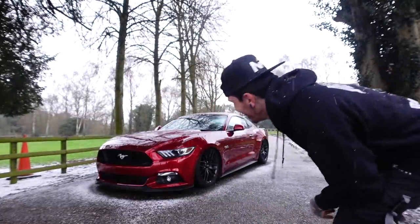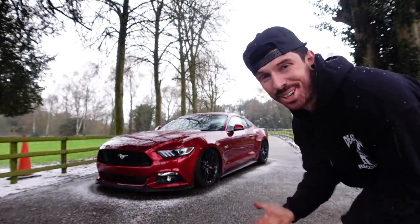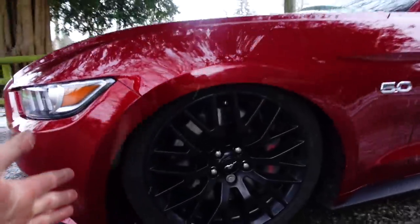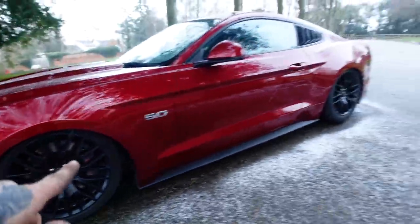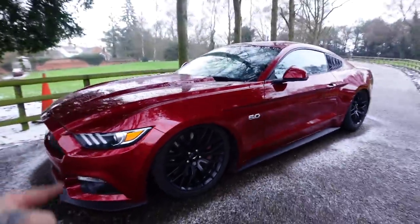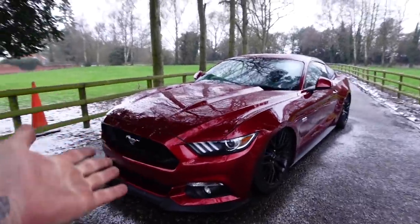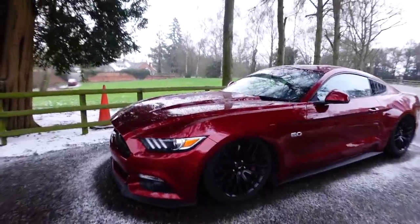How sick that looks aired out. There's just something about standard cars which just looks so good when they're just on the floor. So this is obviously in the number one setting, the lowest I can get it, because the actual wheel now is pushing up against the arch lining. But that is ridiculously low. Obviously this would not be able to move or drive this low. But the beauty of Airride and the beauty of Airrex is that I can raise it up and drive it at ride height, and then obviously have it even higher for speed bumps.